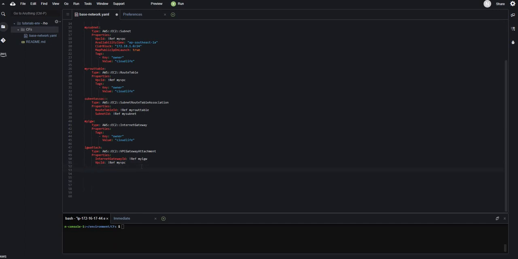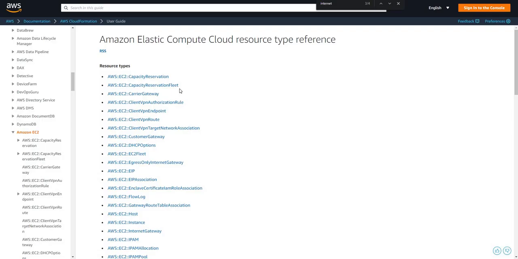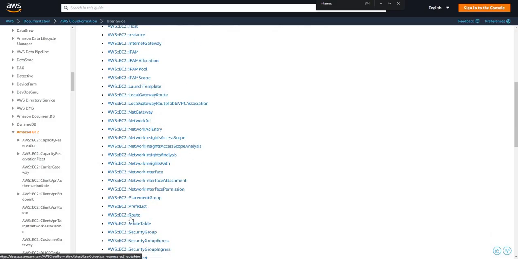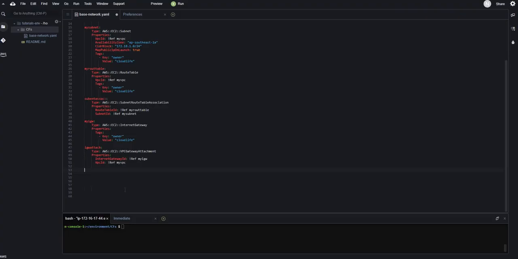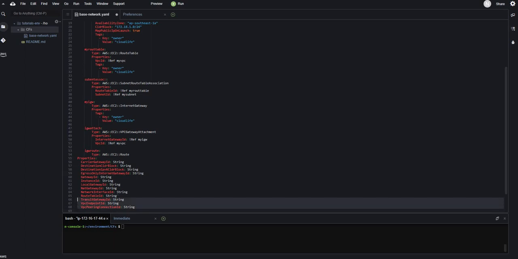Then what I'm going to do is add a route to my route table saying all the outgoing traffic should go to my internet gateway. So let's add a route to my route table. So, adding a route. Am I going to copy this block? Go here. IGW route. It's my logical name for this section. To put it here.